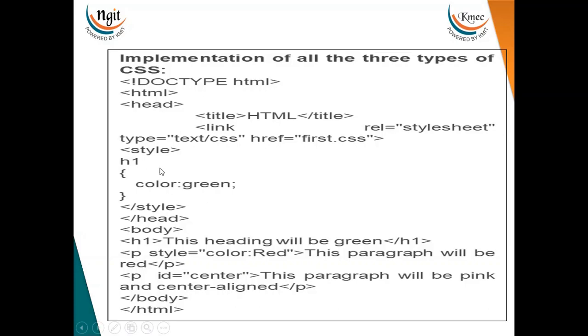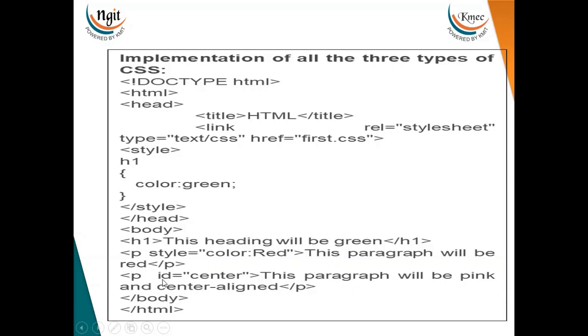So this is internal CSS. Within the HTML file only, I am mentioning the style. This is external, this is internal. And if you observe here in the paragraph, I have given style equals color red. This paragraph will be in red color.